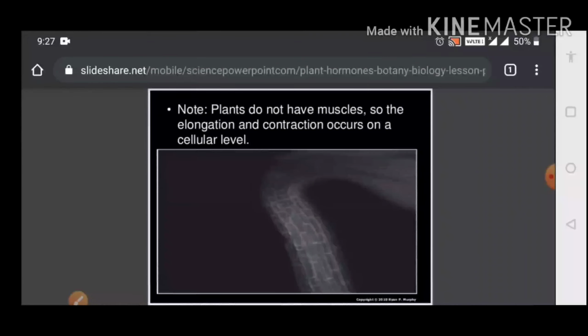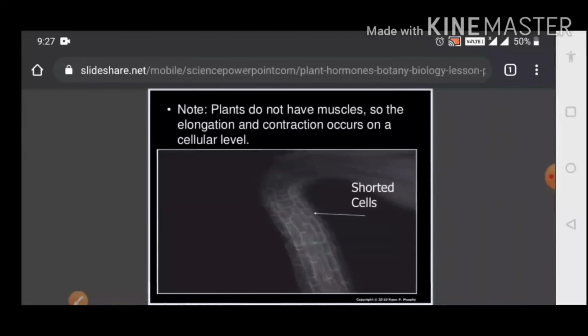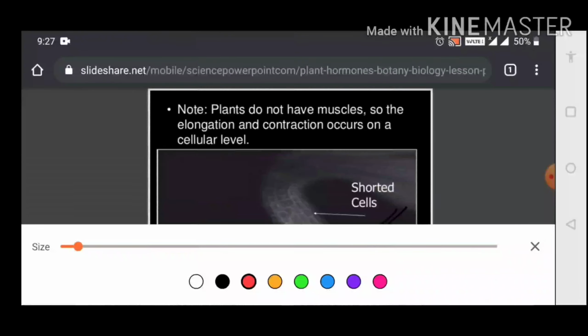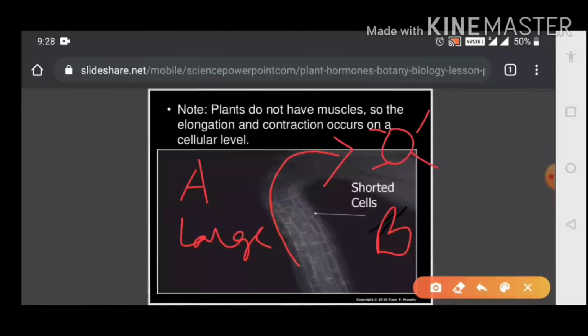See, this is another picture of the cells of a shoot which is bending towards the light. See the difference of the cells. I told you that towards the light there is less oxygen, so the cells become short. Have you seen the difference of the cells in side A and side B? Side A has got large cells, isn't it? But towards the B side there are smaller cells. So obviously the stem will bend towards B. That means towards the source of light. Right?